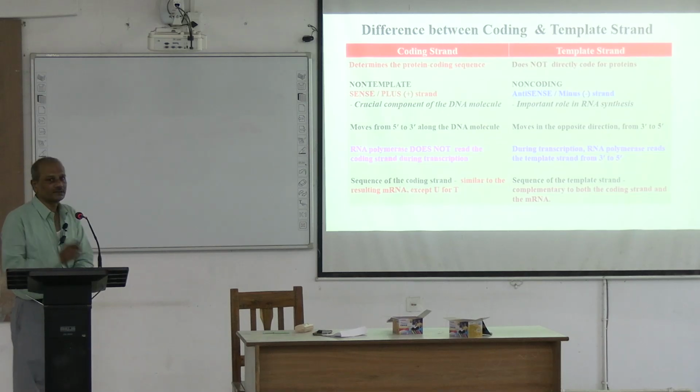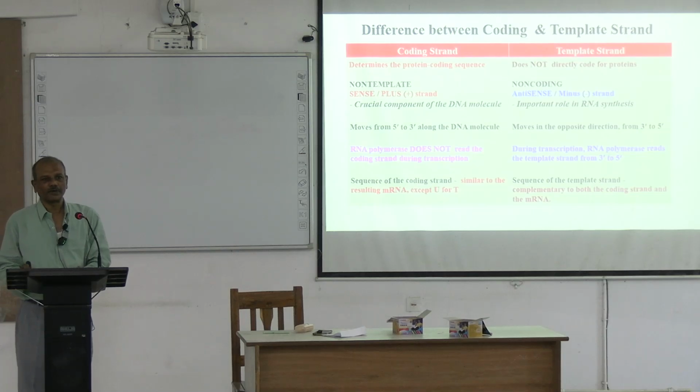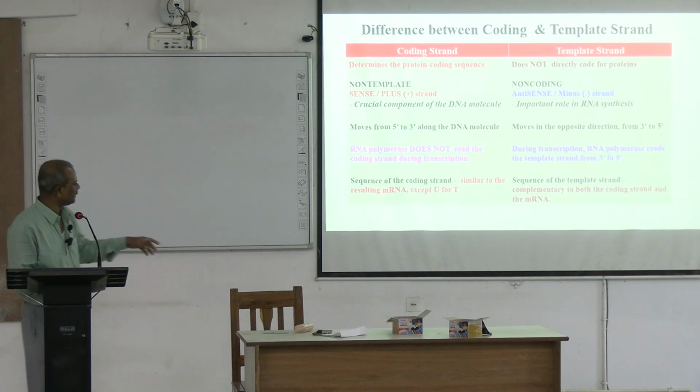So, RNA polymerase doesn't recognize the coding strand. That is one important part. You note, RNA polymerase does not recognize the coding strand, but it recognizes the non-coding strand. One point I forgot to tell you about the sigma factor: when it is attached to the RNA polymerase, it has a dual function. Basically, it decreases the affinity for the non-promoter region and increases the affinity for the promoter region and the transcription site. I forgot to tell you, it has a dual role.